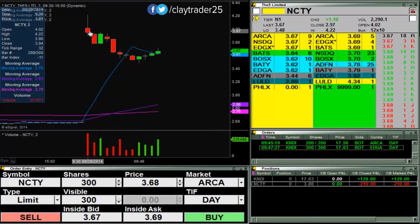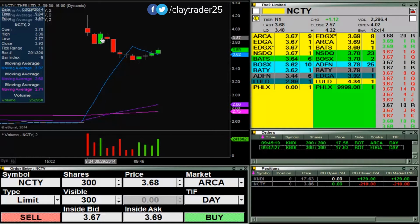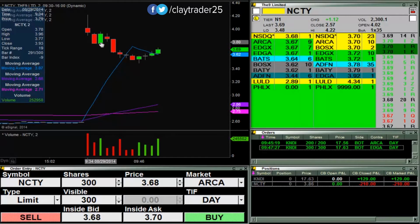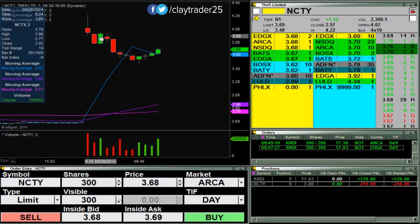I bought on this candle. It was going up, and then it totally got me on the wick. I got some more right here. How high did it bounce? Okay, so even on this bounce here, I brought my average down, and then on this bounce here, that's where I scaled out and just said, you know what, I'm done with it. I'll just take a loss here. So I used this candle to help scale me out.